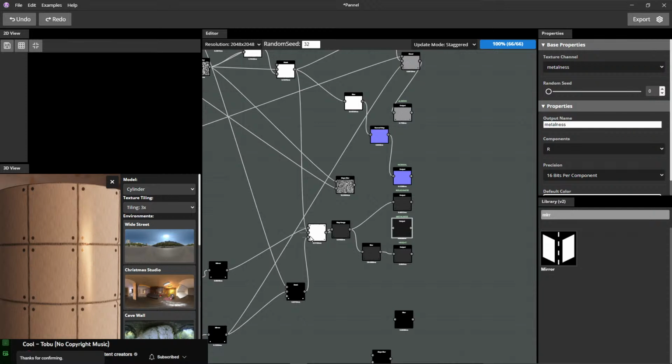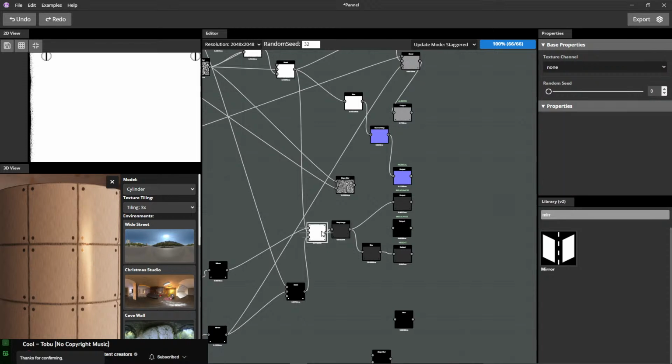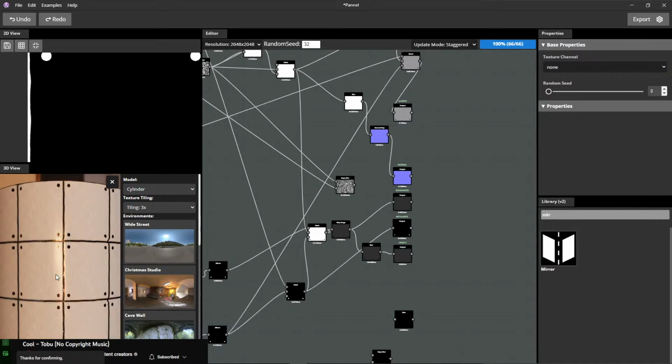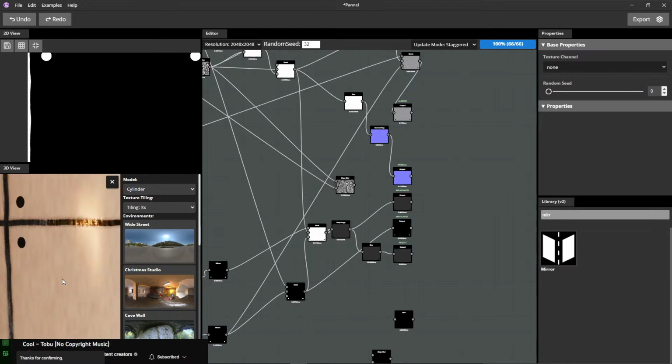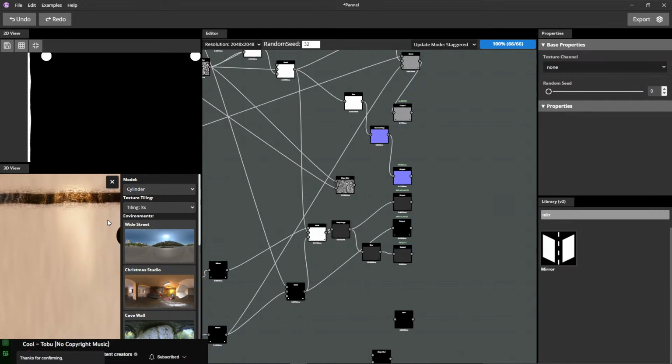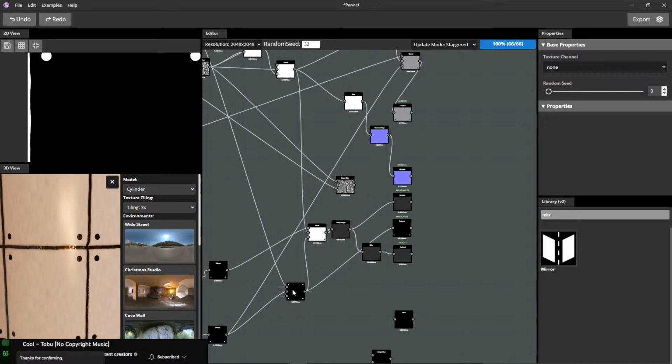Metalness. Okay. You know what? We're gonna flip it. Do a full invert.